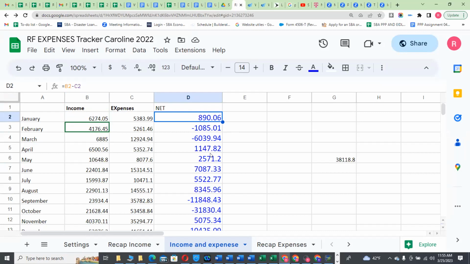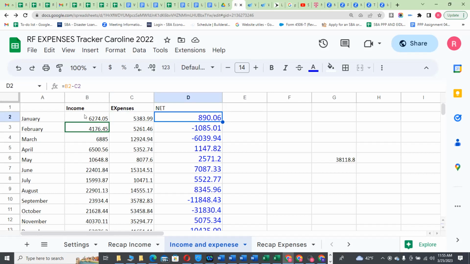At the end you will check the income, you will also check the expenses, and you will see the net on the profit and loss in the software. If it doesn't give this amount, it means that either you didn't put all the expense amounts correctly, or you didn't put all the income amounts correctly.